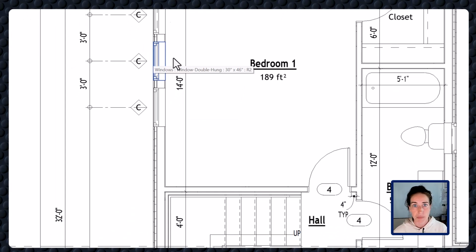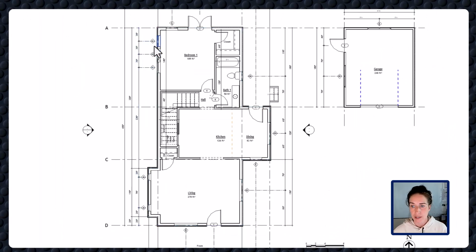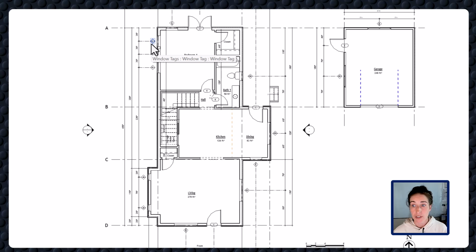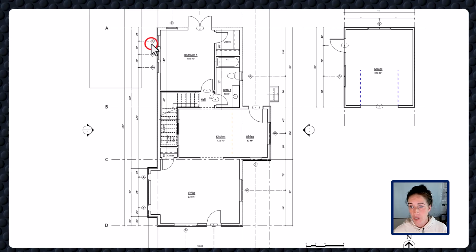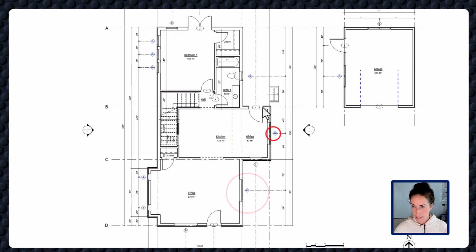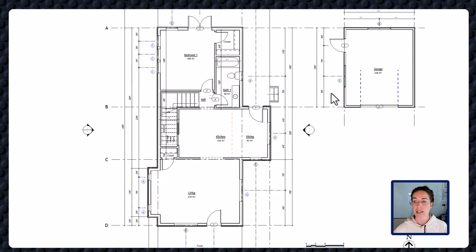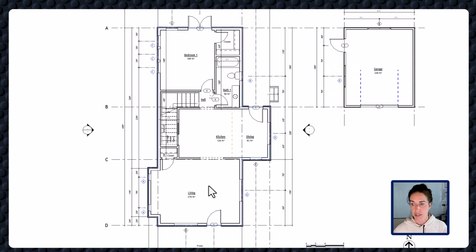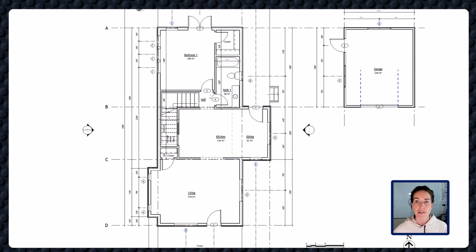Sometimes this is okay, but to get those tags away from the center lines, you can make quick work of that also by doing them all in one go. For the tags on the east and west side, I'll select them all and hit the down arrow until they're just slightly away from the dimension strings. Because I moved them as a group, they'll be uniformly moved. I'll do the same for my north and south.